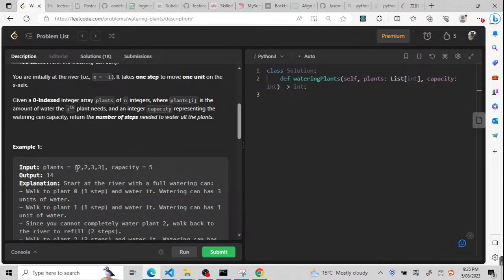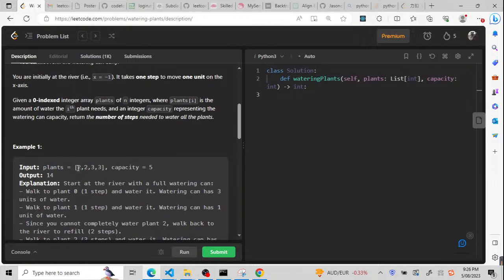For example, from -1 to 2, it is one step. From the 0 index to the 1 index to another 2, it is another one step. But from here, the step is 2 plus 3, because from here we will go back 1, 2, and then we will go forward to this 3. So this is the only difference. If we can't water a plant anymore, we should add the position before this plant, so we should use the 2 plus 3. And if we can still water the plant, we just need 2 plus 1.